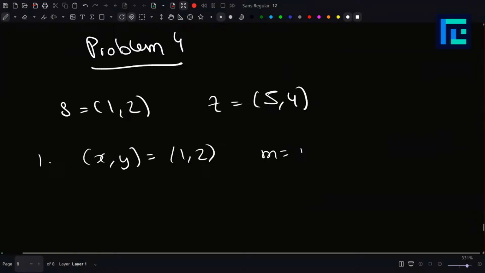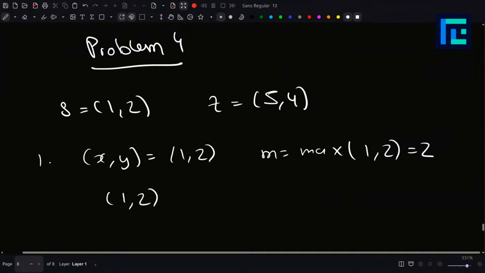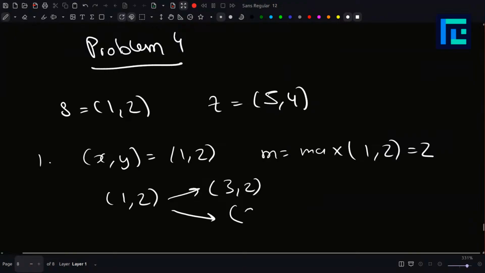So max will be max of 1 and 2, which is 2. So that means from 1, 2, either we can go to 3, 2, or we can go to 1, 4. Correct? That's what we can do.